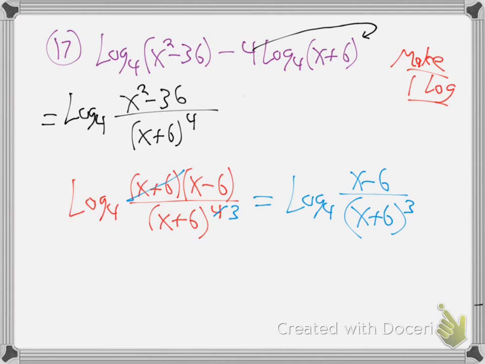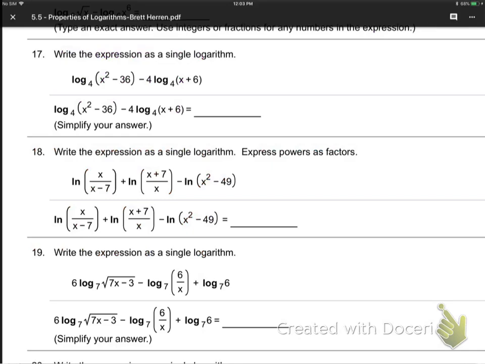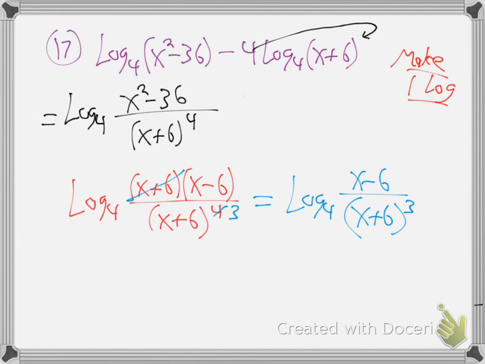You can see why, this is the one time. Look back at their words. They just said single log, nothing about the power this time. Next time they'll talk about the powers again. Why'd they leave it out? Well, because there's no way you could. Because they don't both have that power, so I can't bring it to the front. So it's stuck there. That's why they didn't say that. They know what they're doing on that.